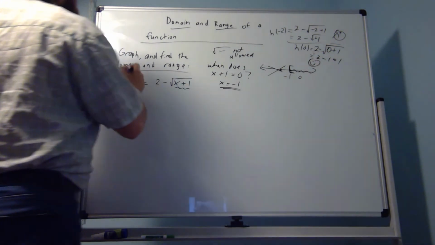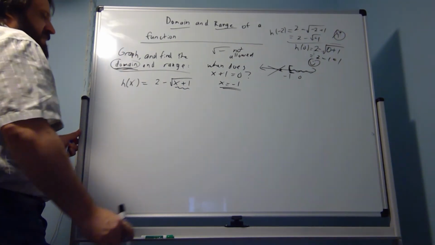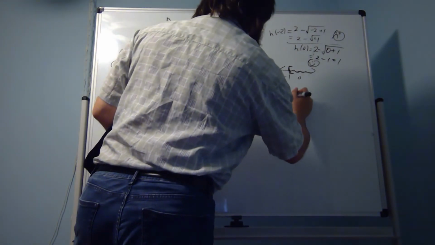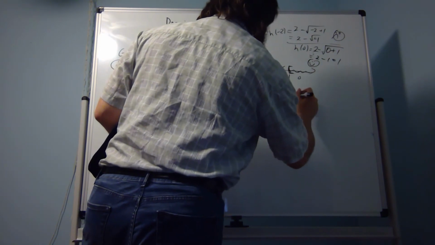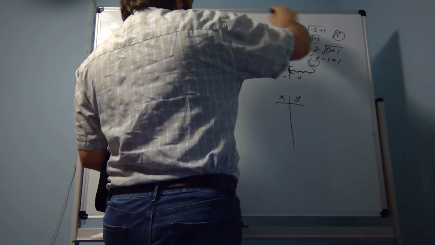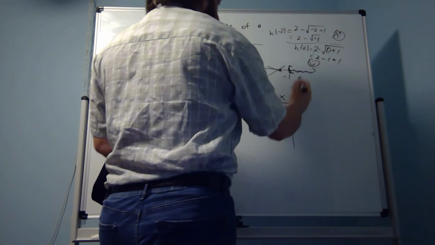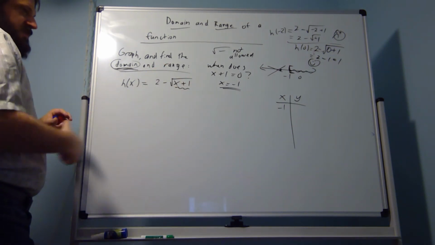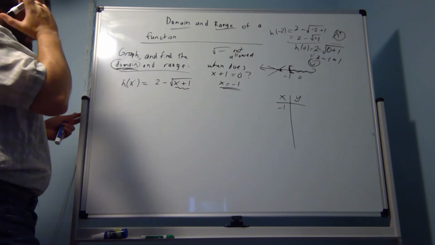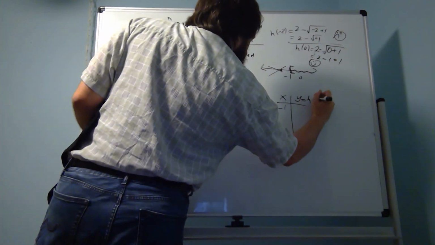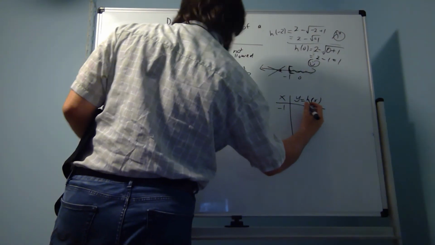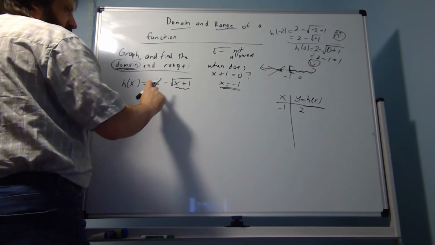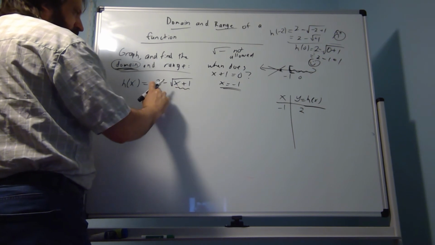So why do we start with the domain? That's a building block for figuring out how the picture is going to look. We're not going to just pick random numbers like -17 or -12. We know that -1 is really important because that's the very first number in the domain of h. So for the outputs, we plug in -1, we get 2. So h of -1 is equal to 2.